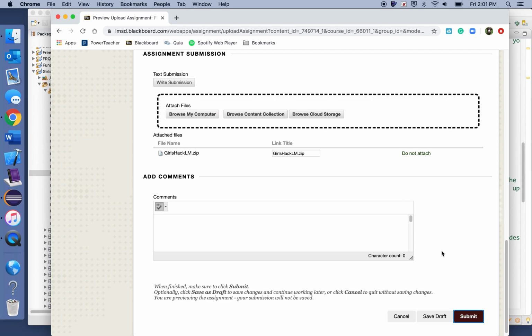And I don't know if this will work right now because I'm not an actual student. It does take a bit of time, especially a larger zip file like the Girls Hack LM zip. That's a really large file, has a ton of images. So do be patient. But as long as you're willing to wait a couple minutes or so, it will upload, and I think you should get a message that says you were successful. I'm not going to make you watch the video of that happening, but again, that's what you will see.